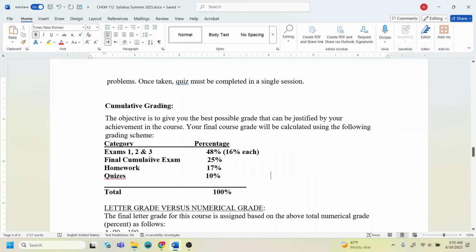Final is 25%. Now for both exams and final, these are proctored exams, and you are going to do those exams on eCampus. On the day of the exam, I will be proctoring you. So a day prior to the exam, I'll send you a Teams link, and you are gonna access that link on the day of the exam. I want you to have with you, of course, your laptop or your desktop and a camera. A camera is a must. And the camera needs to be on and it needs to be facing you guys.